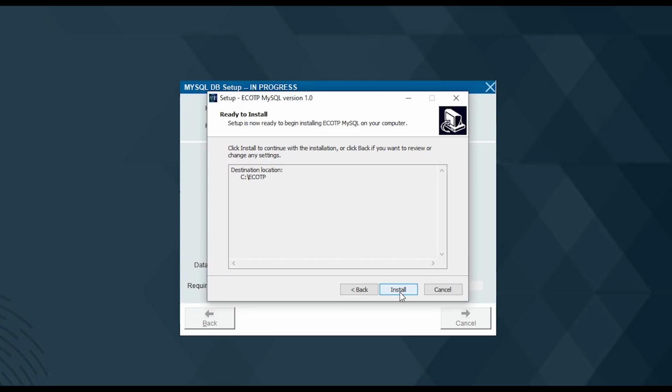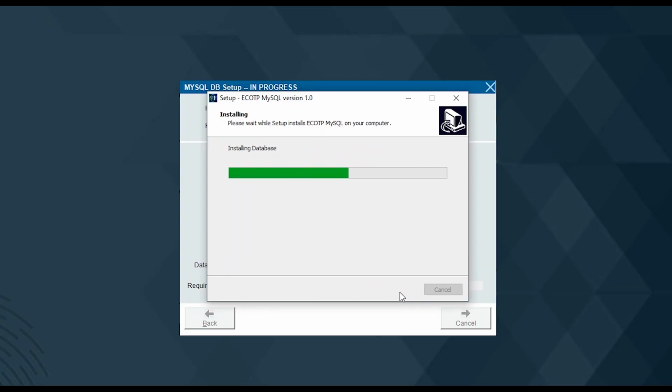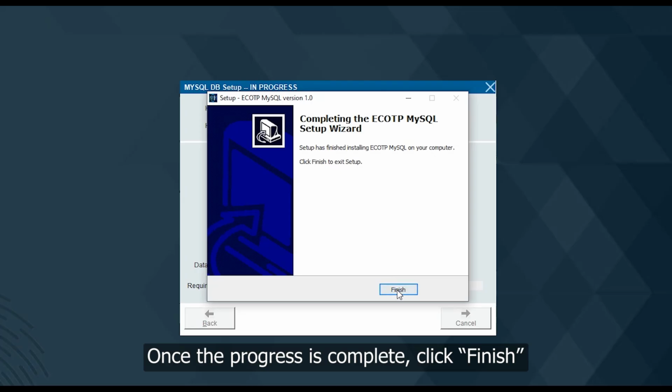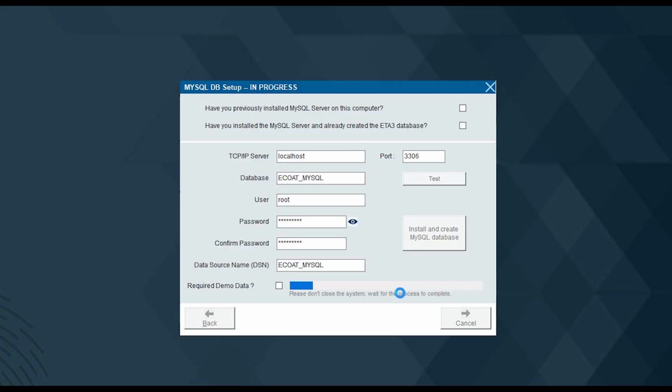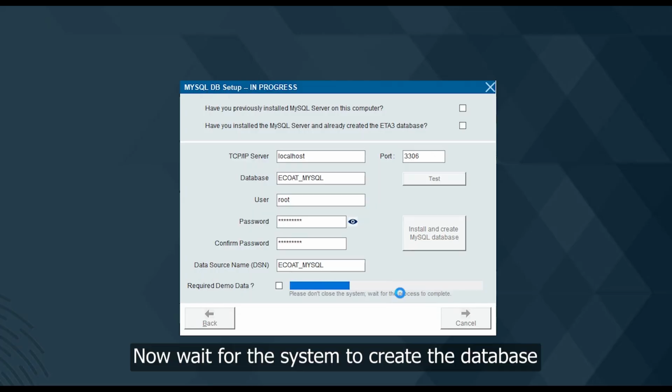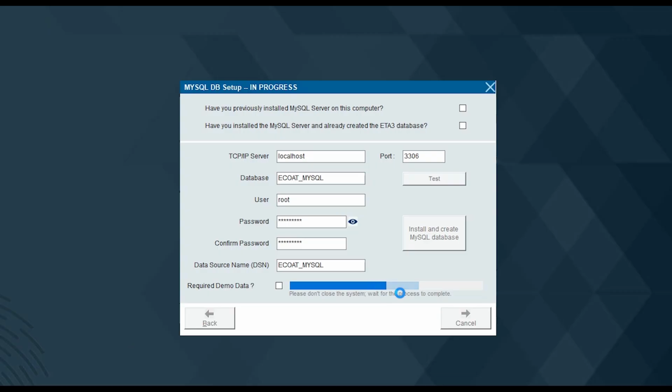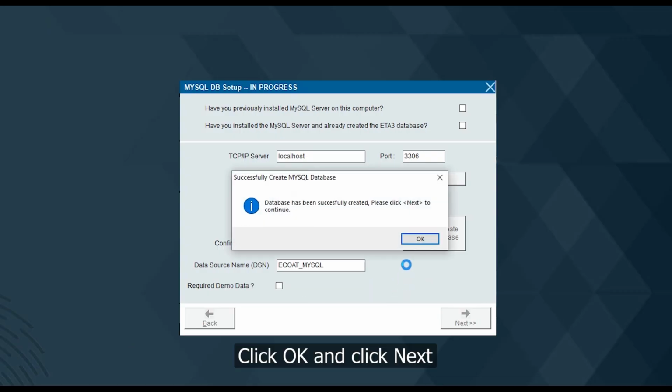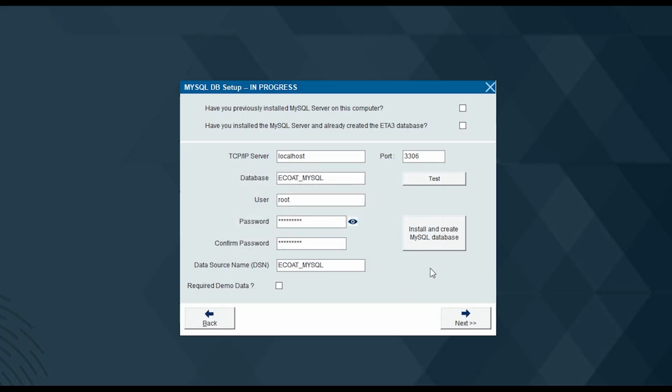Click Install. Once the progress is complete, click Finish. Now wait for the system to create the database. Click OK and click Next.